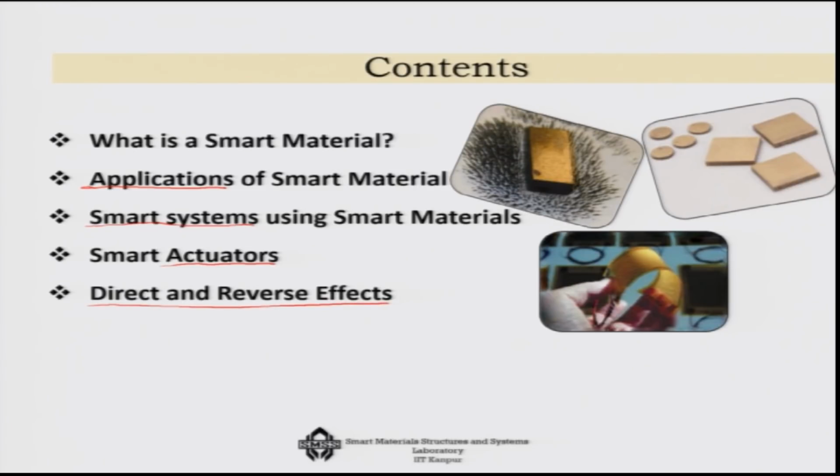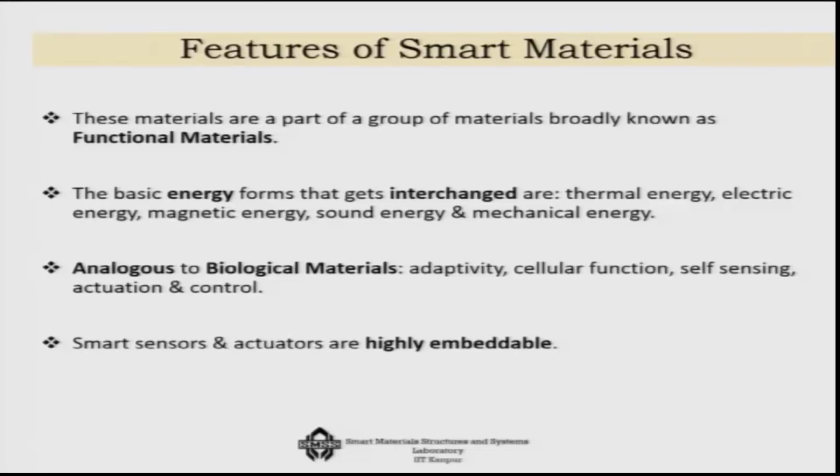So, the first question that is very fundamental to this particular course is, what is a smart material, or what is not a smart material? There are certain telltale features of a smart material. First of all, smart materials belong to a group of materials which is broadly known as functional materials. So, the term is slightly a misnomer.